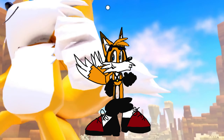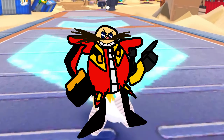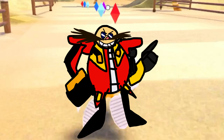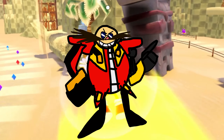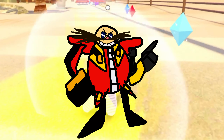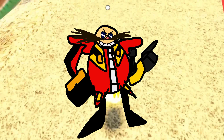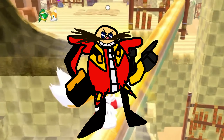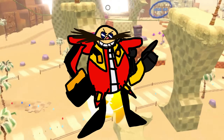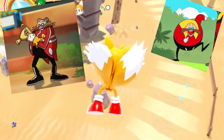Next up, we got our main villain, Dr. Ivo Robotnik. He's going to be taking a lot of inspiration from the 90s cartoon Sonic, SatAM, which again, he has a robotic arm just like that show's Eggman. And he's got a jacket that's basically just a combined version of modern and classic Eggman. I feel like this design just really screams evil genius, and really lives up to Eggman's theme song.